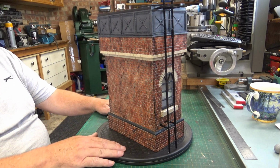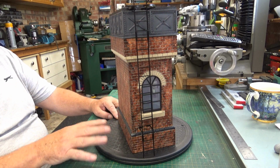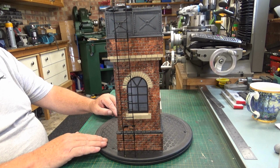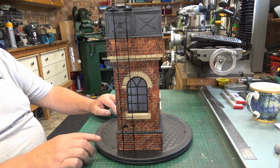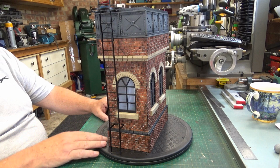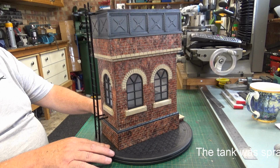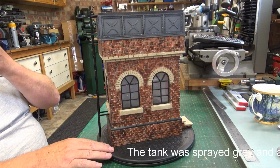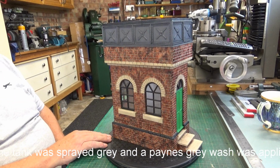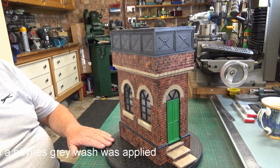There are other buildings in between this and the railway. The ladder on theirs was this side. We haven't the space to put that in. On our railway, where it's going is a really tight spot. You've only got like an inch either side to play with. So we made a little ladder out of plastic card and a bit of wire and put it on the back. Overall, we think it's a lovely building. We really like it. It looks lovely on the railway. And it's now going to go out. It's all been varnished. It's completely finished. I hope you like it.